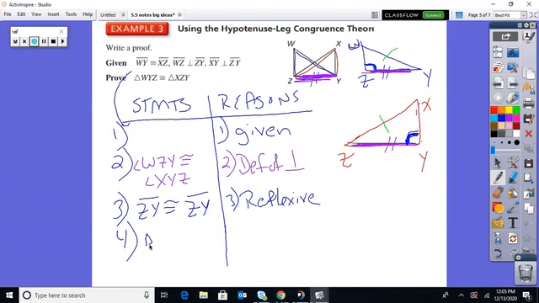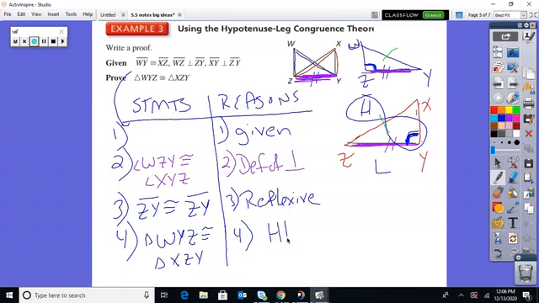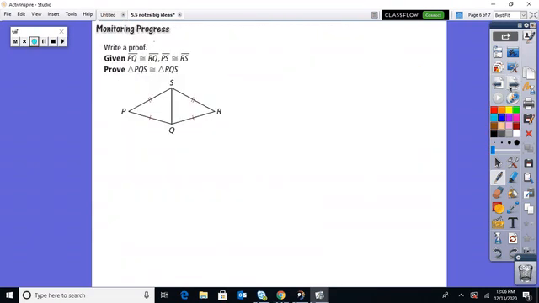So then we can say, oh okay, now we have enough. The hypotenuses match up and the legs match up. And the only time you can have a hypotenuse is if you have a right angle. So that's your clue. So WYZ congruent to XZY, and a new friend, HL. So we've had SSS and now we have HL. All right, take a couple minutes, pause the video.